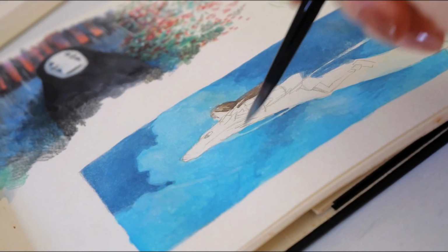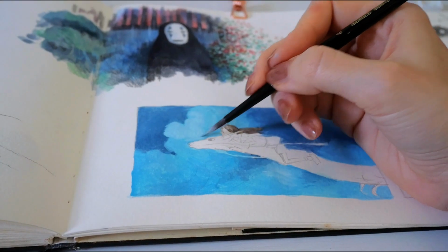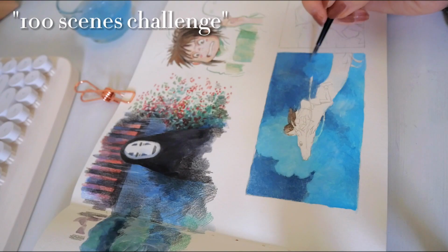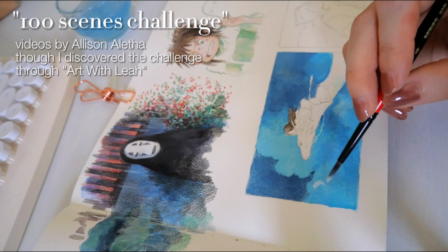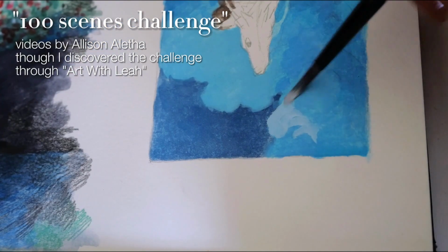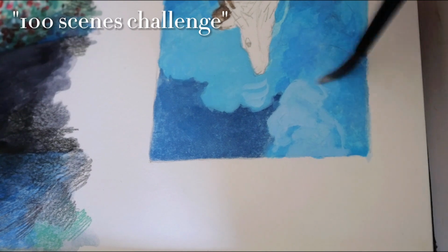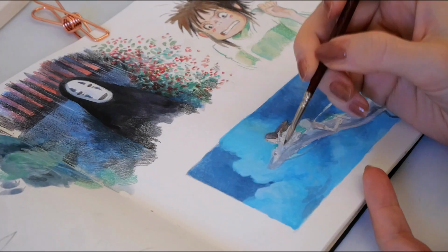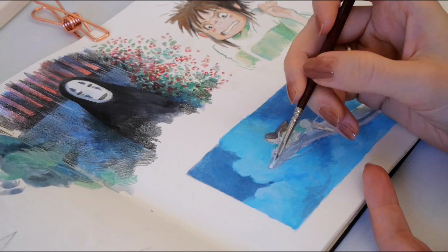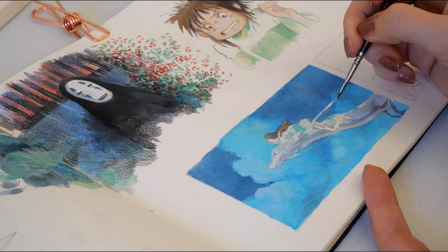I always enjoy drawing movie scenes, no matter the medium or style, and a while ago I saw the 100 Scenes challenge pop up on my YouTube feed. What do you think? 100 movie scenes sounds very intimidating, especially because I'm quite slow when drawing, as you can see here. But if I count little sketches like this and don't put too much pressure on myself, I believe it could be an incredibly valuable, fun challenge with lots of variety.